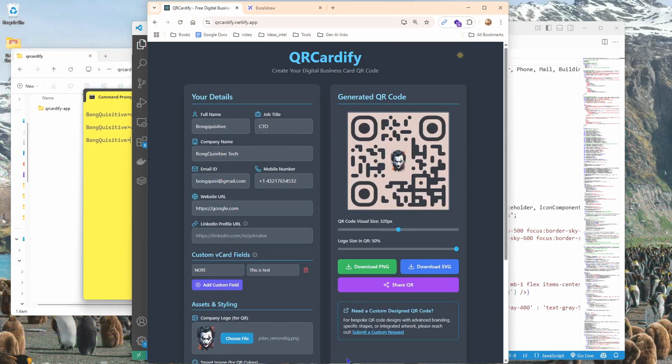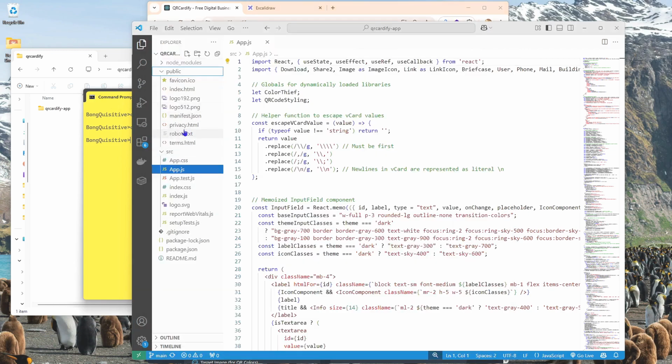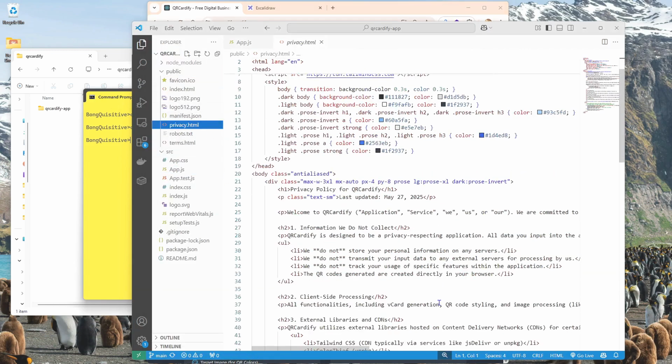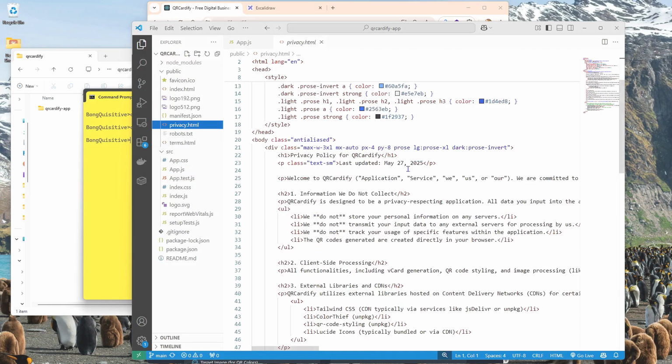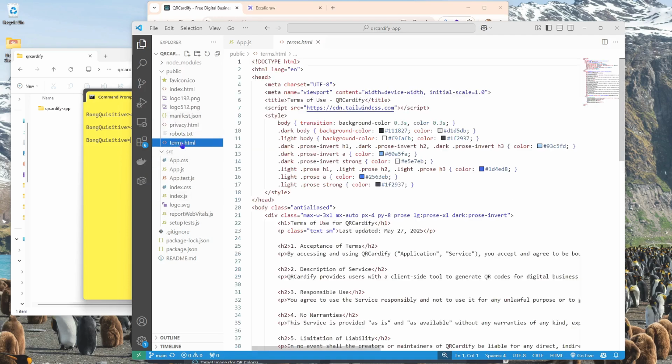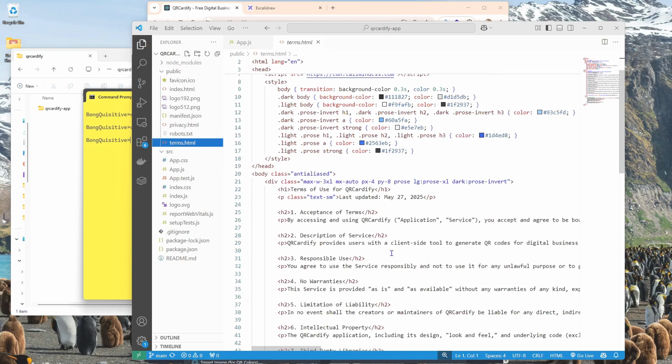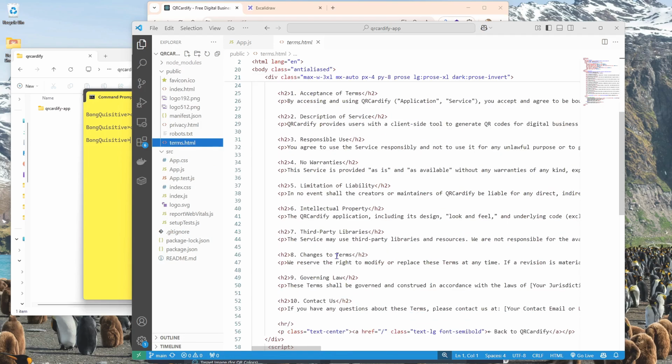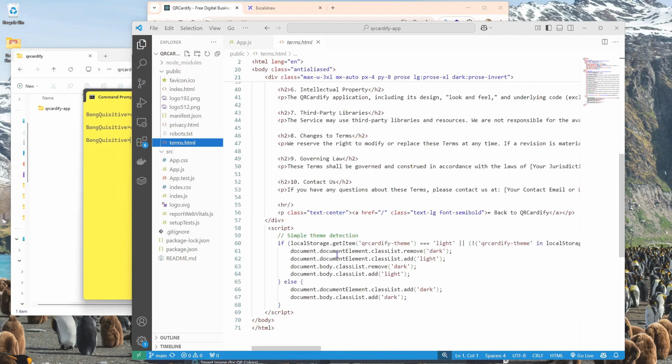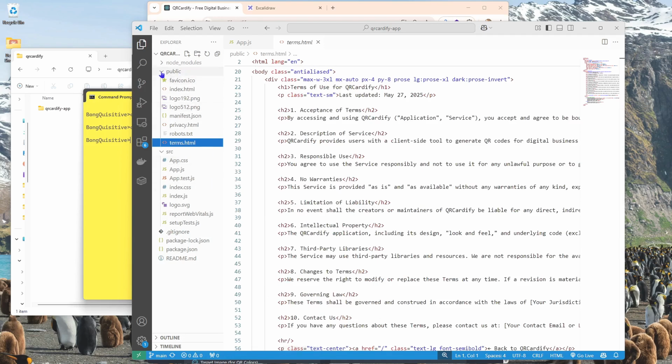Just a thumb rule. Okay, so you can put that as I showed you. You can just put it here. It can be very basic. Like in our case, it's very basic: we do not store any personal information on any servers and stuff like that. You can just put those things in the privacy policy. That's fine, right? And the terms and conditions can also be very simple. It doesn't have to be very complicated. Okay, so that's how you first of all write the code.